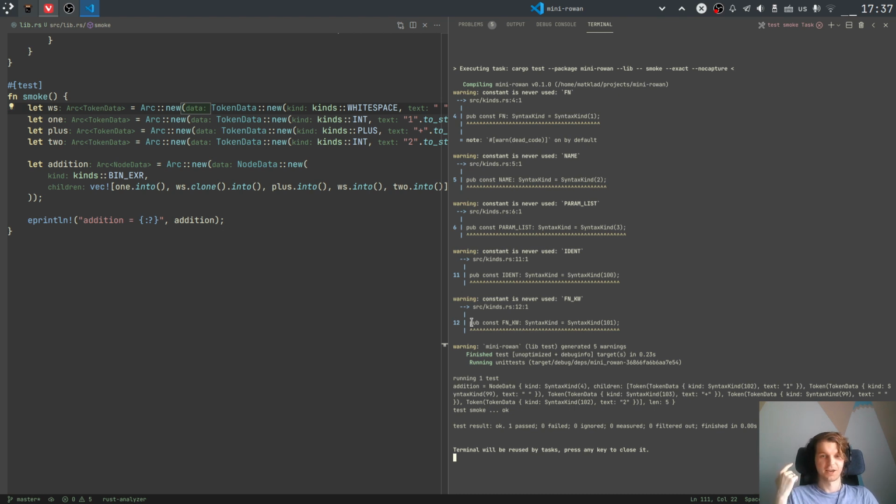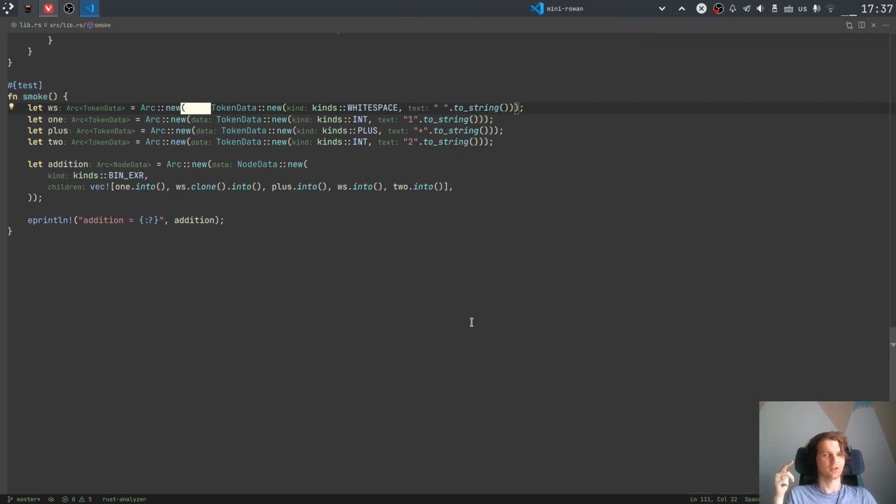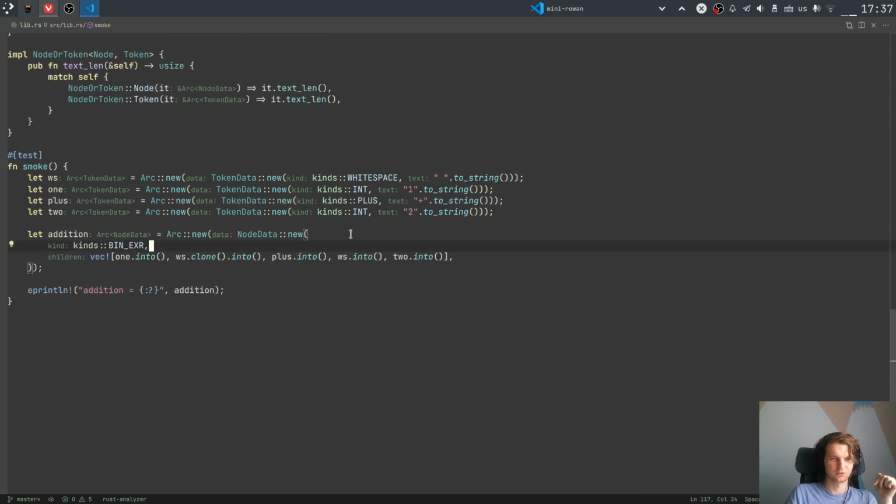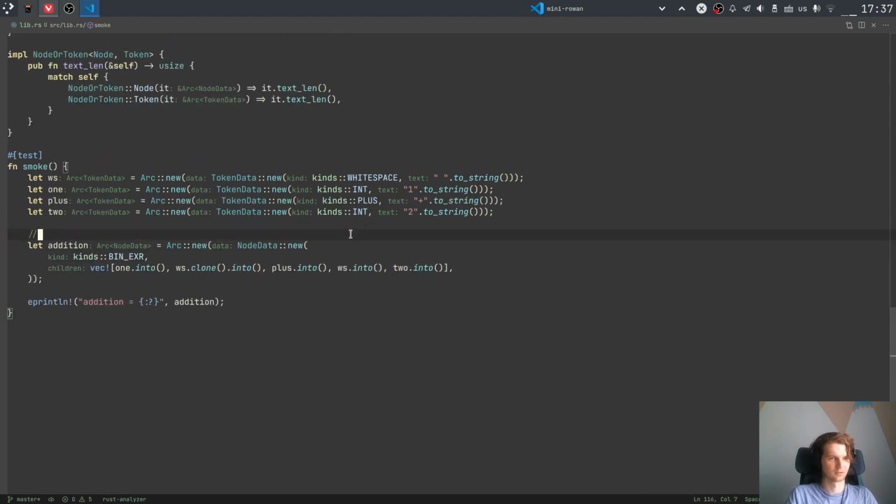And you might have noticed one very interesting thing here: we actually reuse the Whitespace token here. In that tree, and this represents 1 plus 2. And this is actually cool because we can have structural sharing.